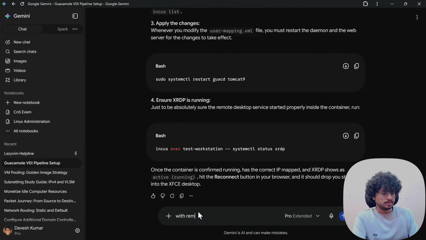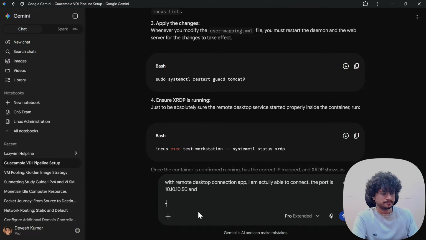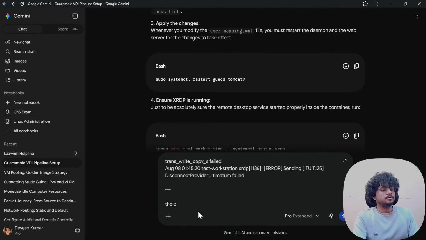With the remote desktop connection app, I'm actually able to connect. The port is, 10.10.10.50 and the config file is correct though.